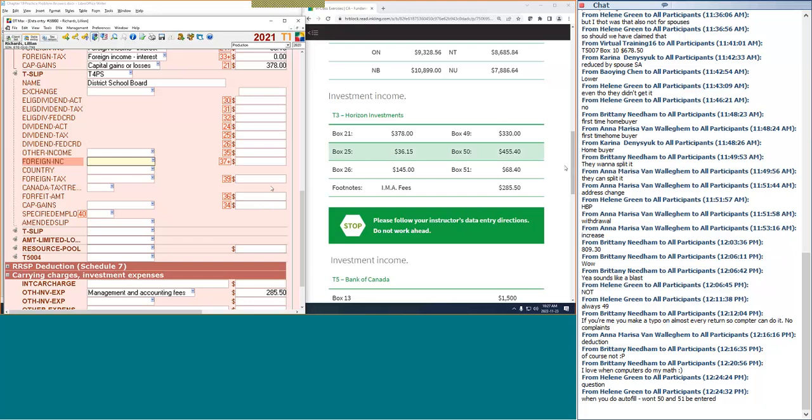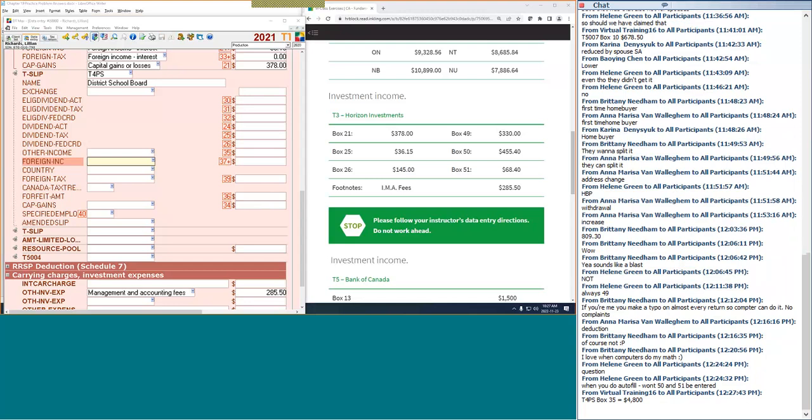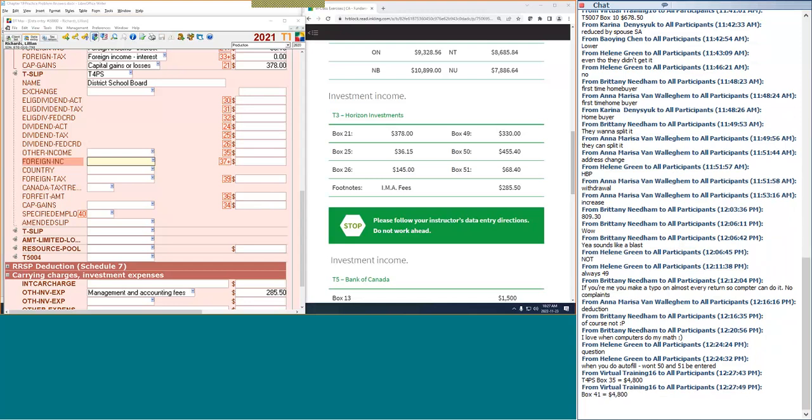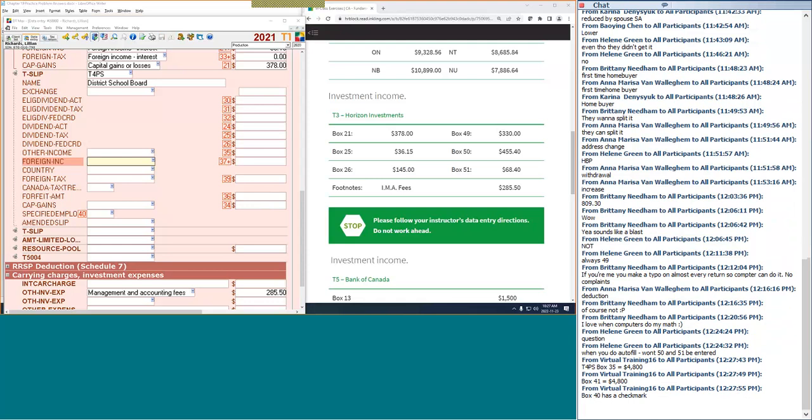And let's see, I want you to assume that Lillian has several boxes on here. I'm going to give you the names of the boxes. So she's going to have box 35. I'm going to put T4PS here. Box 35 equals 4,800. Okay, box 41 equals the same, and box 40 has a check mark.